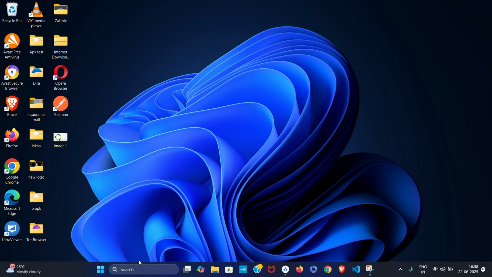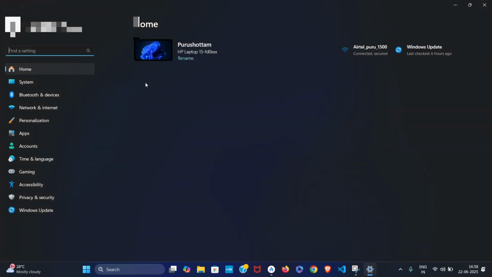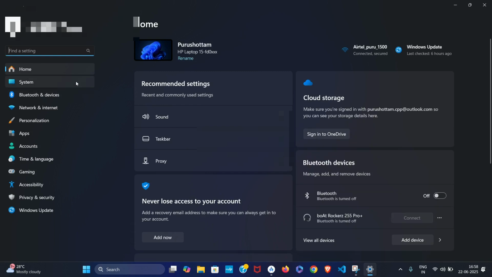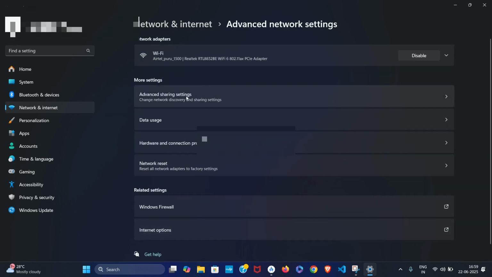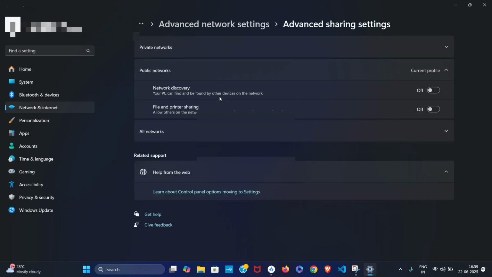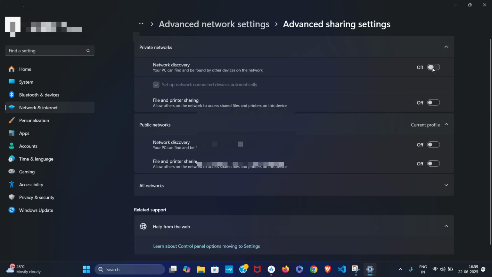So first I will go to the settings in the Windows laptop, and here you have to go to Network and Internet. Then you go to Advanced network share settings, then Advanced sharing settings. Here you go to Private networks and you will have to turn on network discovery and file and printer sharing.